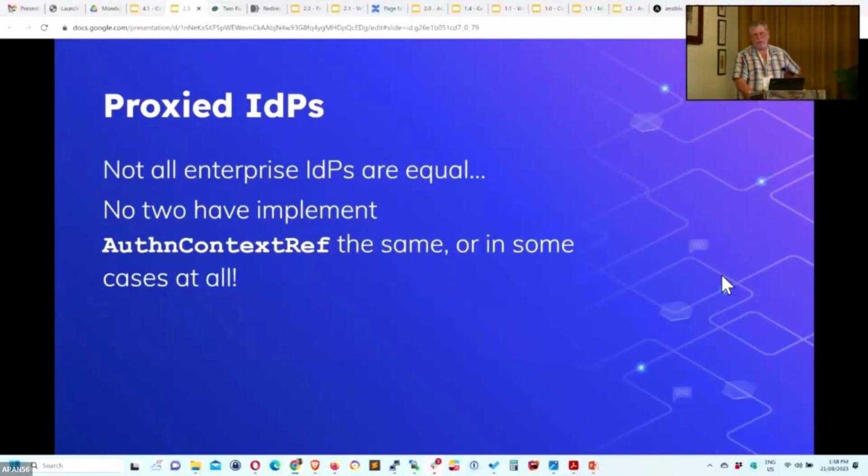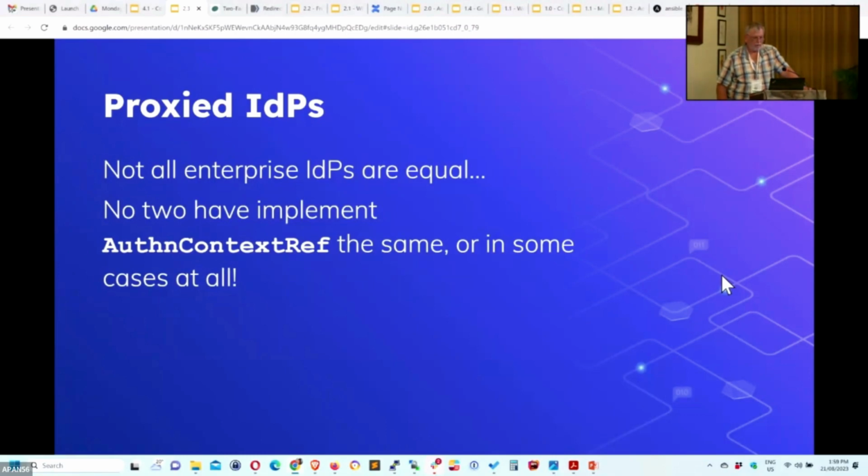I'm not sure how it works with SimpleSAMLphp, but I believe it can be done. And I believe they have their own set of documentation on how to implement that stuff. And Nicole's nodding vigorously. But we don't actually have any IDPs that use SimpleSAMLphp in our federation, so we've just ignored that for the moment.